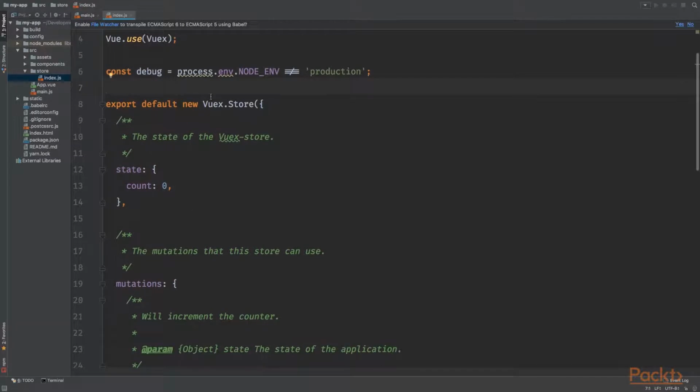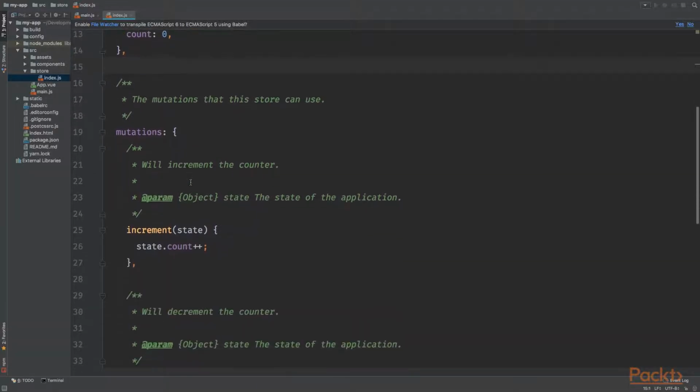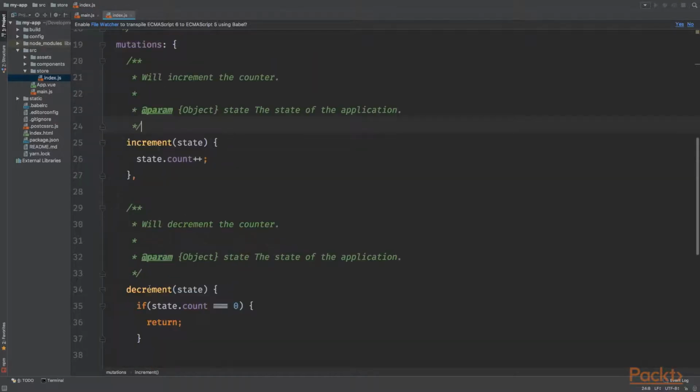After this, we create a new instance of our Vuex store and we set the state of the store. Remember when we used a shared state a couple of videos ago? Well, this is basically the same. We have a count property set to 0 and below this you will find the mutations, and these methods have access to manipulate our store. As a rule of thumb, the store should only be updated by mutations. So we have two mutations, one for incrementing the counter and one for decrementing the counter.